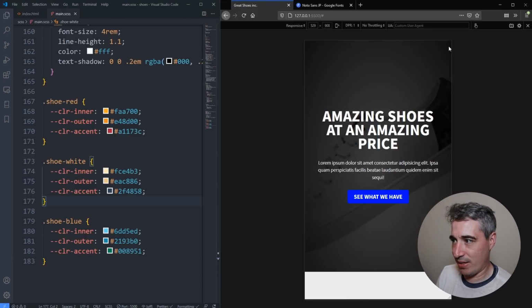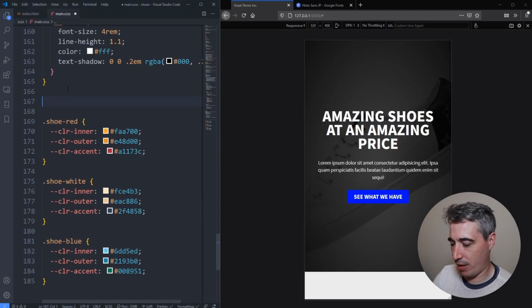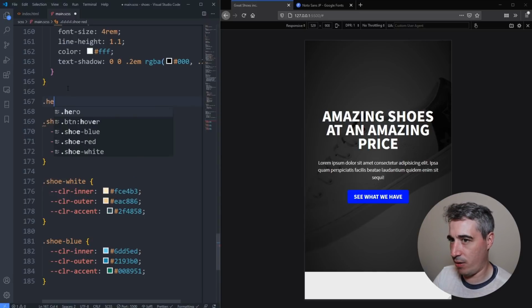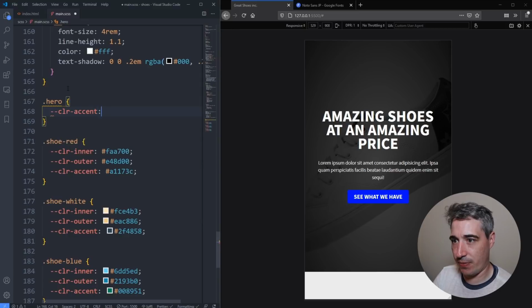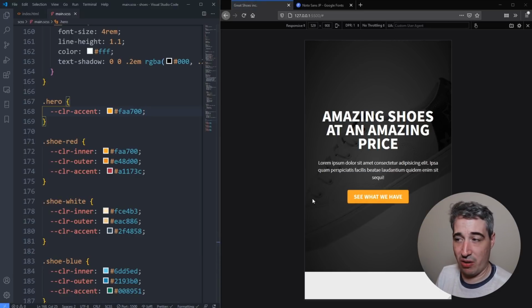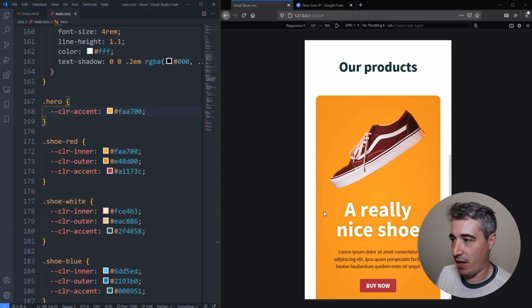And you know, we set up our hero to be able to do something really similar. So on the hero, we could do the same thing. We could have our dot hero and say that just down here is the accent, color accent. And in this, maybe we would do, I have another one actually out here already. I think it's the same. I think I used this somewhere. Oh yeah, it's this yellow color right here. And now that's going to update too. So a nice cool way that you can update and have these changing things.